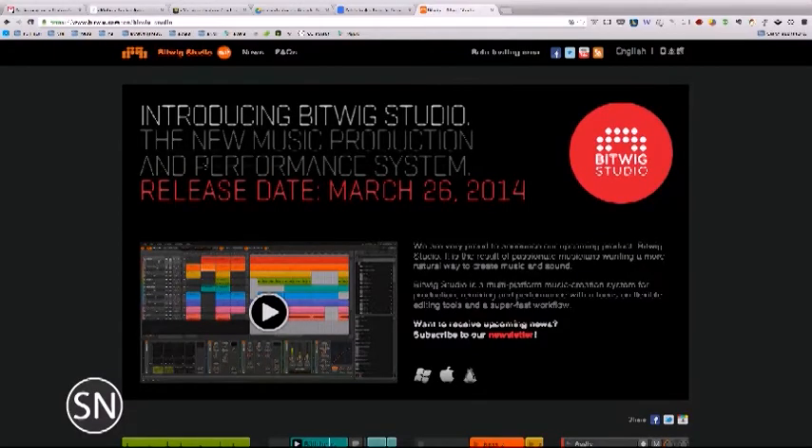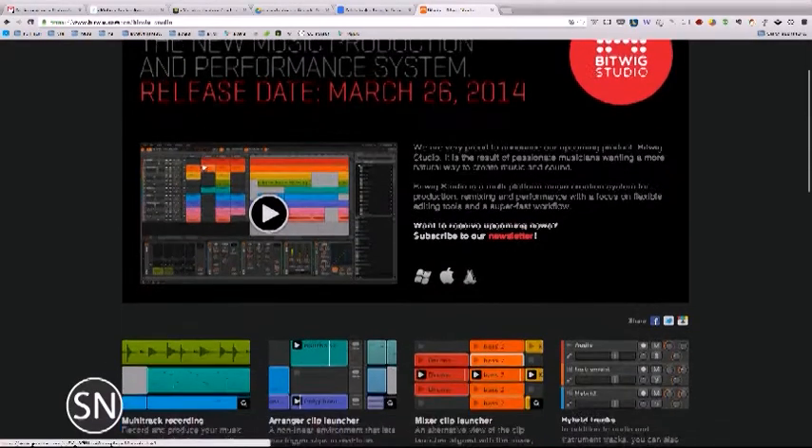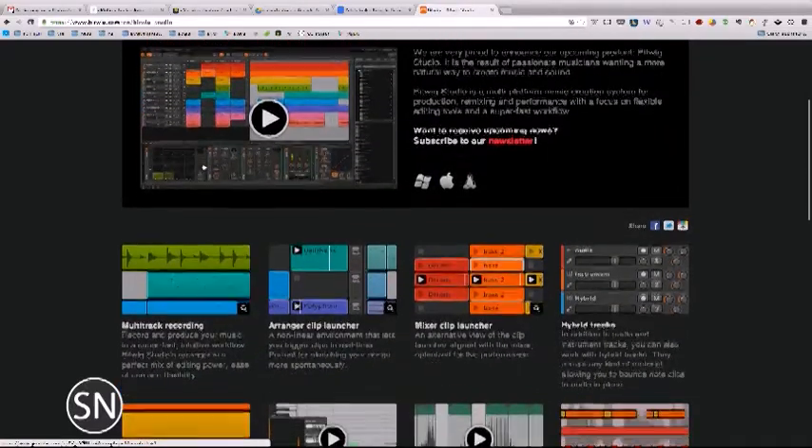Ableton unfortunately does not work on Linux. Linux-based pro audio software is something there's very little of, which makes Bitwig pretty noteworthy. There are a couple of programs for Linux pro audio — Ardor, of course, and Pure Data, which runs natively in Linux whereas it's ported to Mac and Windows.